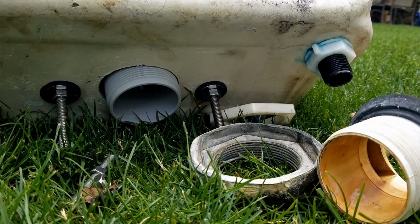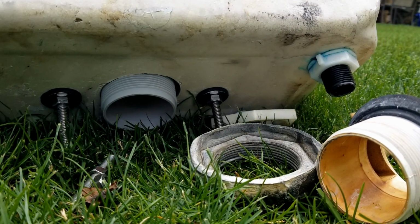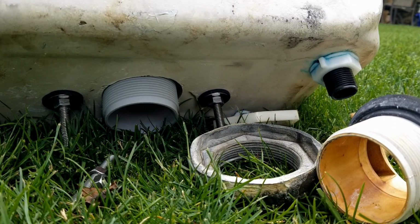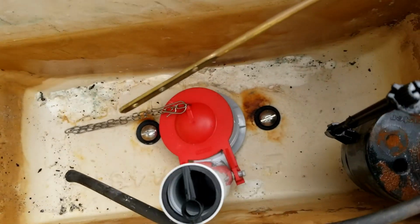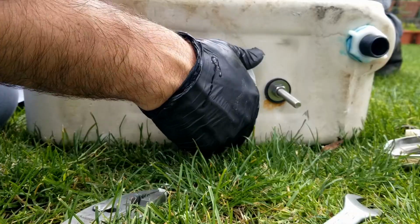So now I'm going to go ahead and put the flush valve through. You can see the threads for the flush valve. We're going to go ahead and hold it in place with this plastic nut here. You can see the flush valve from the top, and you notice that it does come with a flapper.